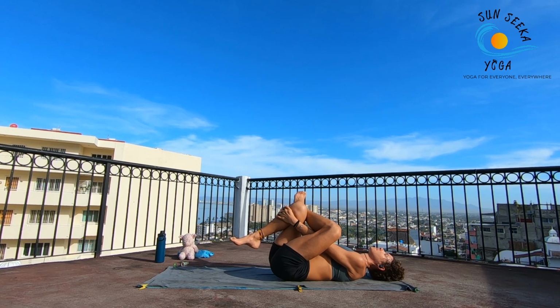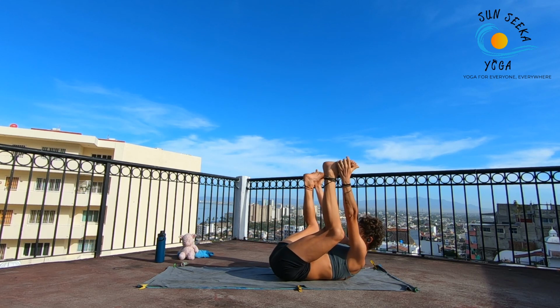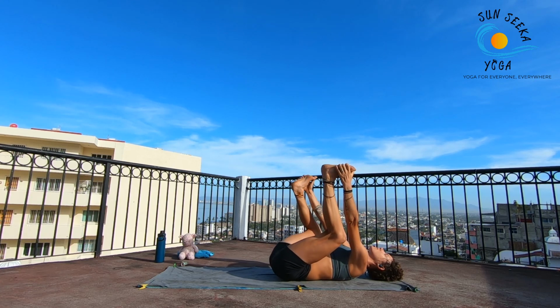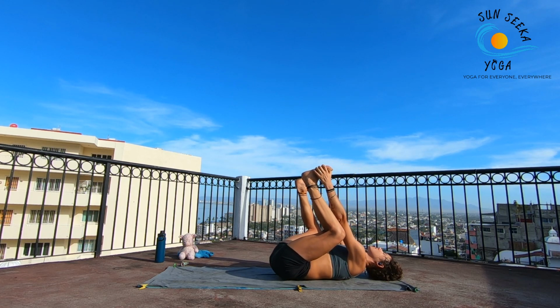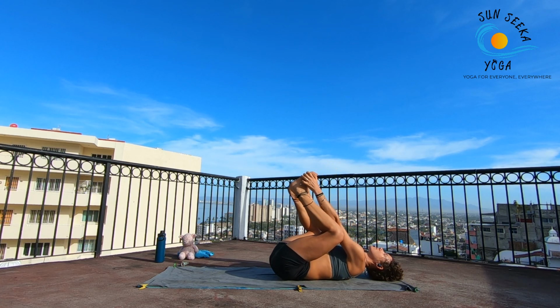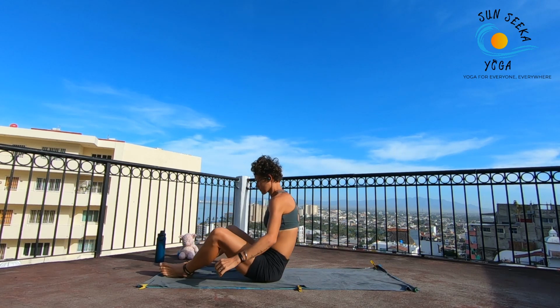Coming into a happy baby, reaching for the outside edges of the feet or maybe the big toes. And you can stay static or you can move from side to side. Bringing the soles of the feet together. Bring the feet down to the floor, coming into Supta Baddha Konasana.